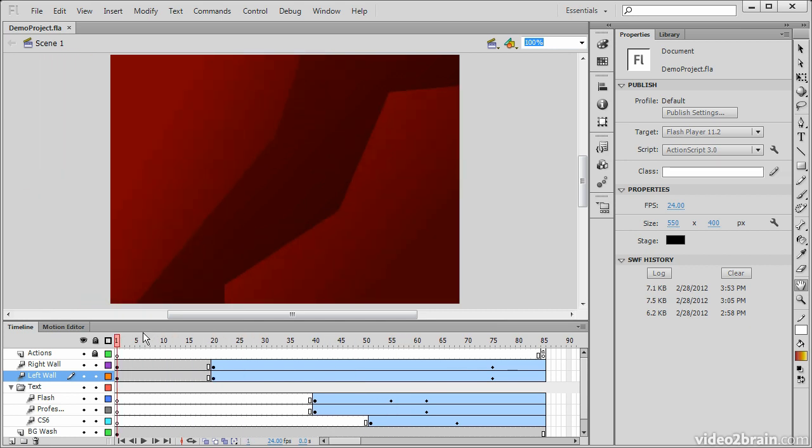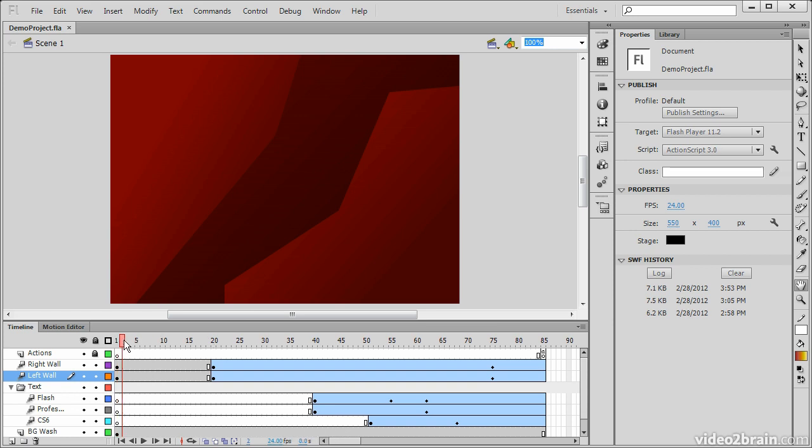We don't have the concept in Flash Professional of an actual real time-based timeline. It's all frames-based. Time comes into play when we take into account our frames per second, or FPS. And we can see down here in the timeline that we get a little reading of our frame rate. That's our frames per second. And we're running this at 24 frames per second.